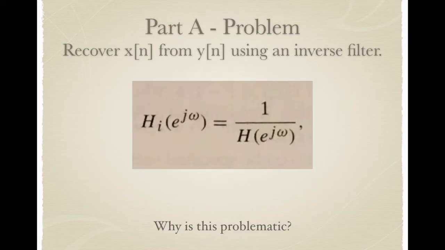One approach to recovering x[n] from y[n] is to use an inverse filter, such as the one shown in the figure. H inverse is simply 1 over H(e^jω). H(e^jω) is the Fourier transform of h[n], and if you remember from figure 2, h[n] is nothing but a series of delta functions between 0 and M minus 1. For the impulse response h[n], shown in figure 2, discuss the practical problems involved in implementing the inverse filtering approach.